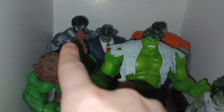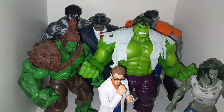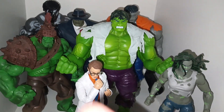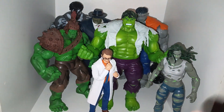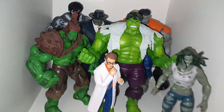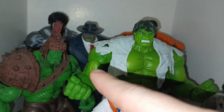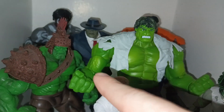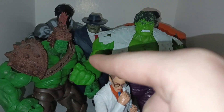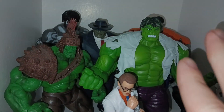There's a part two of the Gray Hulk versus Abomination coming up here soon, where he comes back. I'm not going to spoil it — just know there's going to be a part two. Next, we have the Joe Fixit Gray Hulk. I'm not a fan of this Build-A-Figure Hulk. He took me a while to finish, and he doesn't stand very well, and the gray on him doesn't work for me.